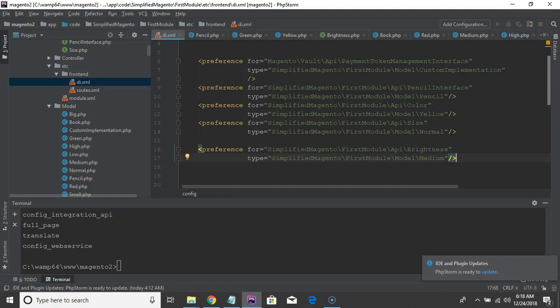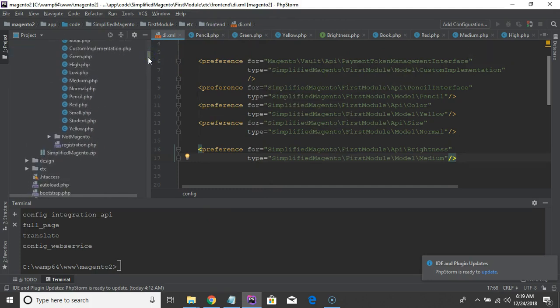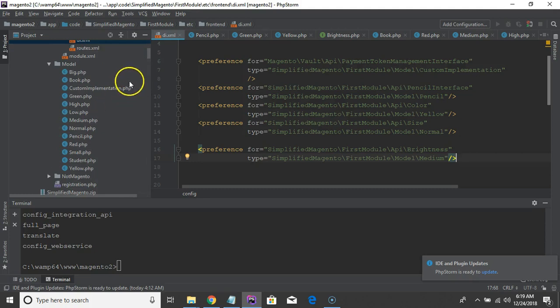So let us check this in our browser. Now what we are doing is that we have like 2 layers now. Our pencil depends on color and size, and also color is now depending on brightness now. So let's see what we are going to see on the browser if we try to print out our pencil. Let's check our controller. This is a controller.